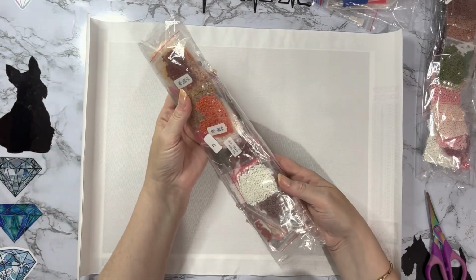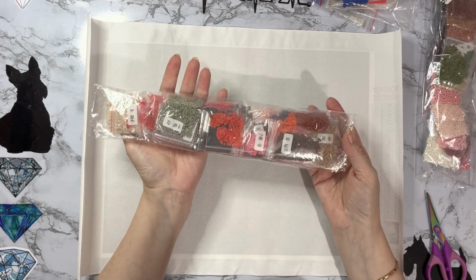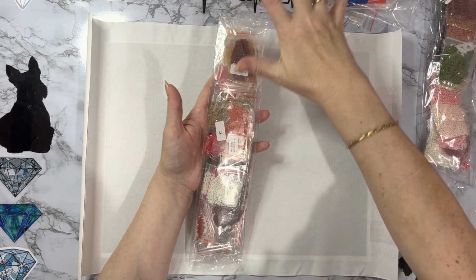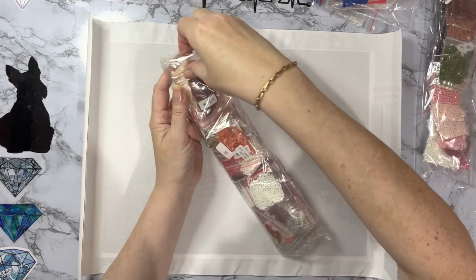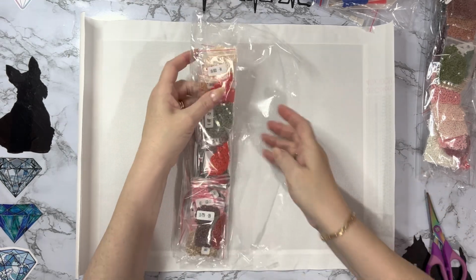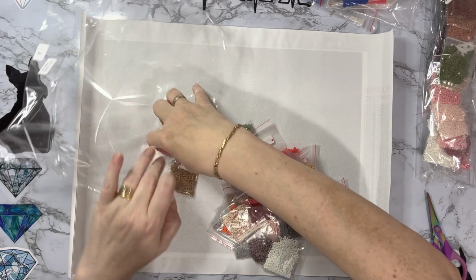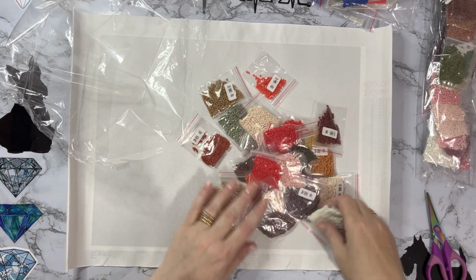Okay, they're very higgledy-piggledy, these bags. I'm grateful that they're not in the little 200 bags, and that they're in little grip seal bags, but these have just been thrown in, haven't they? Sometimes you get them from companies and they're in real nice, neat rows in number order. And these just look like, yep, Friday afternoon, let's just throw them in. I suppose when you're spending less than £8 on two canvases with all these drills, it's not bad.